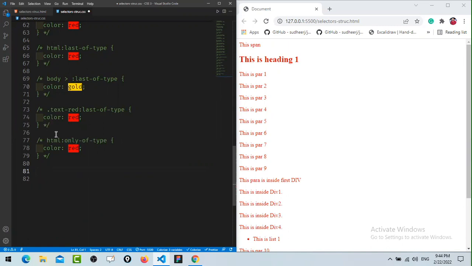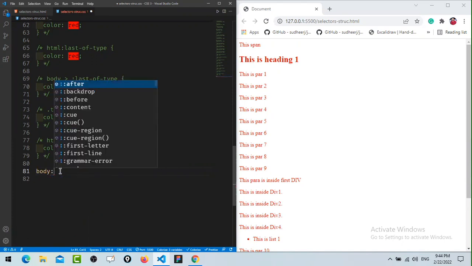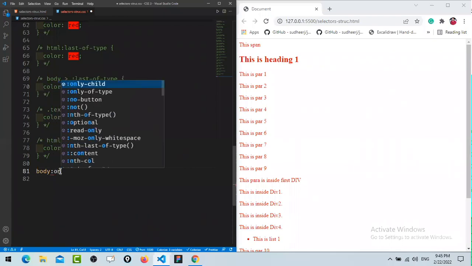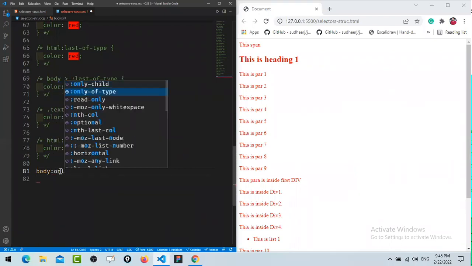HTML only of type means this is the unique element. So that's why there is just one child. There is no other HTML. So that's why it is targeting this one. Fine. Now I'm going to target body and we'll check if this is the only of its type.